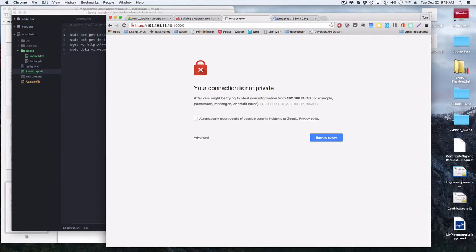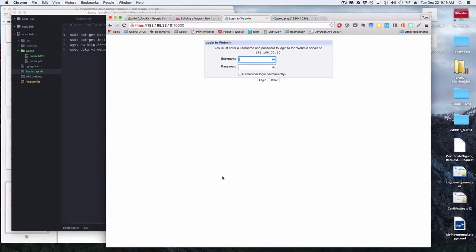Now it's going to complain to you because this is use of self-signed certificates, so your browser will complain that you are possibly connecting to a spoofing site or something. But this is a local connection only. This is a host-only network connection, and so you can go ahead and run it.